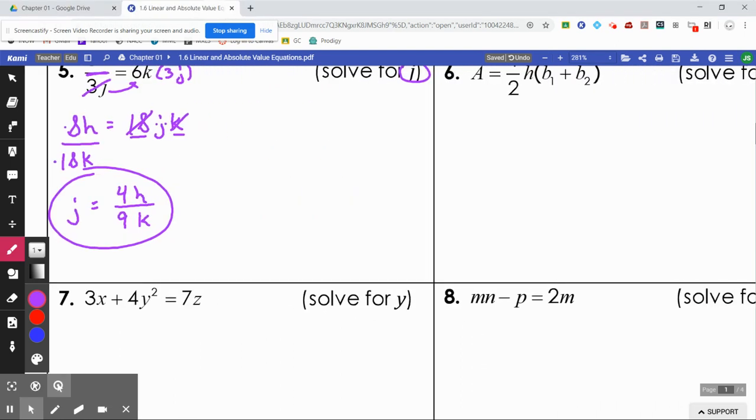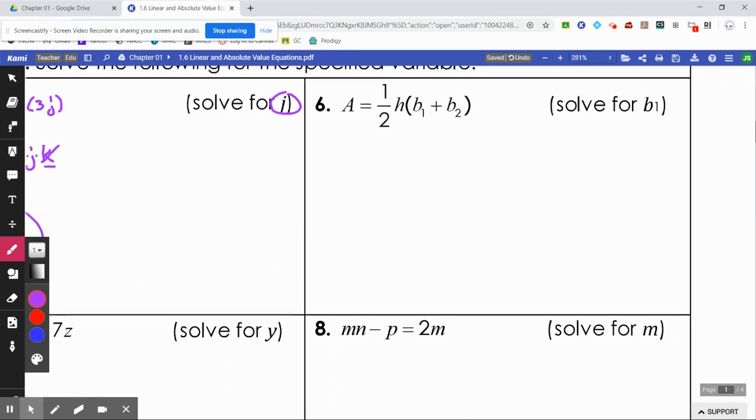Next one. Number 6, we're trying to solve this thing for b1, getting this by itself. So first thing you can do, you could actually get rid of both of these. Reason why, they're both being multiplied by the whole side, especially the 1/2. I really like to get rid of that 1/2 first. To move 1/2, since it's being multiplied, we're going to have to divide by 1/2. If you remember correctly, to divide by fractions, you flip and you multiply. So we're actually going to be multiplying by 2. So you can mark this out, come over to the other side, and simply multiply by 2.